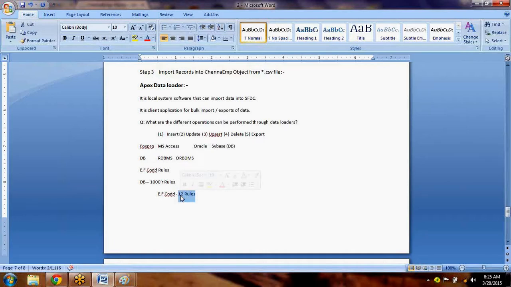But the problem is, again, there is no database which is satisfying these 12 rules. They suggested so many things. Our parents suggest so many things. Are we listening? We are not listening. The same way here, Codd also suggested 12 rules. But in the market, there is no database which is satisfying these 12 rules. Then again there is a drill down. That means if any database satisfies minimum 8 rules out of these 12 rules, then they will call it a DBMS.